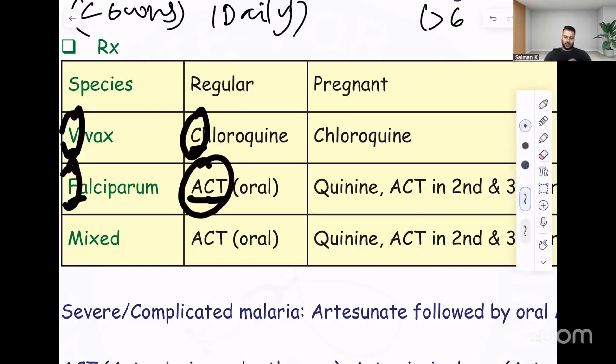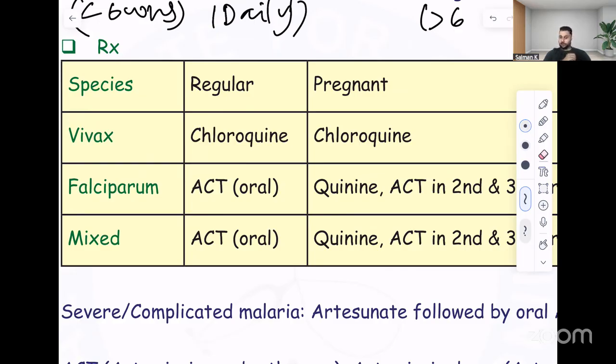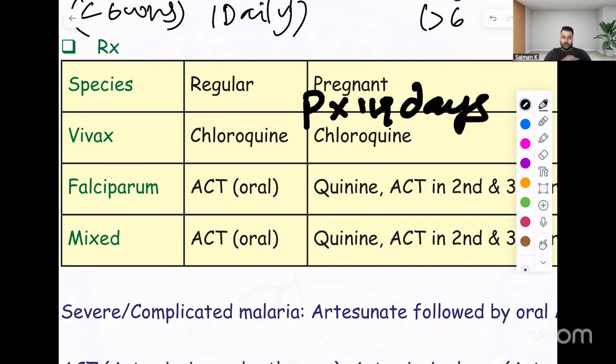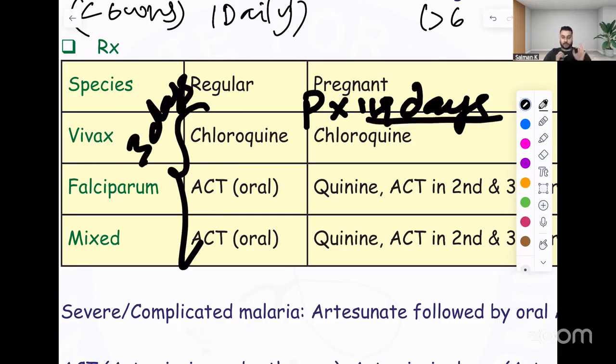Done. Now this is for treating the malaria disease itself. Right? Symptoms you can control. Now some extras. What do you mean by extra? If you see Vivax, it can come back again because it leaves an extra stage in the liver called hypnozoite. To kill the hypnozoite, we give a drug called primaquine for 14 days. So in Vivax, we give chloroquine. All these treatments are for 3 days. I am saying apart from 3 days of chloroquine, you need to give 14 days of primaquine. This is for what purpose?